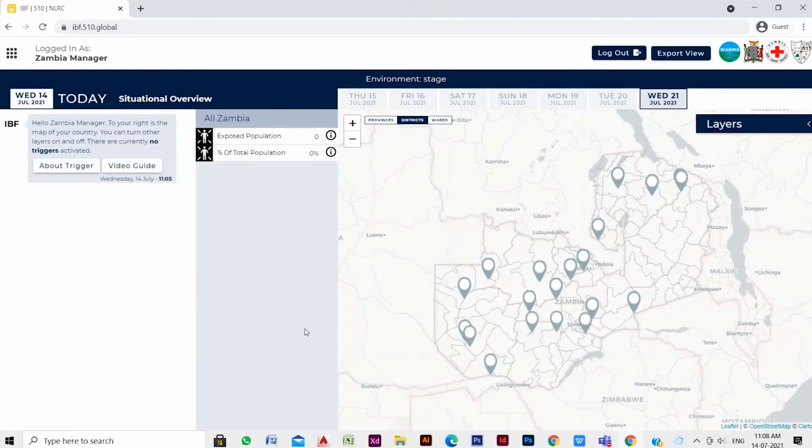Below you see the action summary. These are the areas of focus for the actions that provide an overview of the action per sector. The sectors are disaster risk reduction, shelter, livelihoods and basic needs, health, WASH, inclusion, gender and protection, and migration.